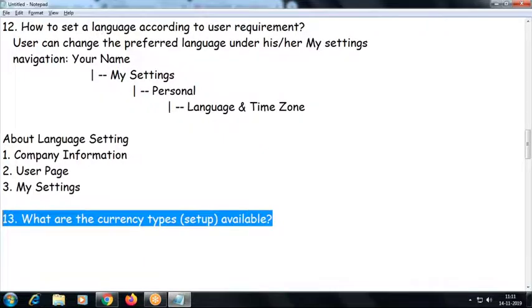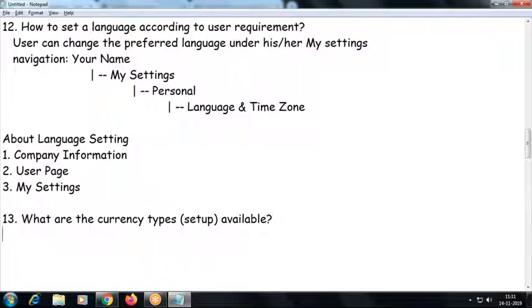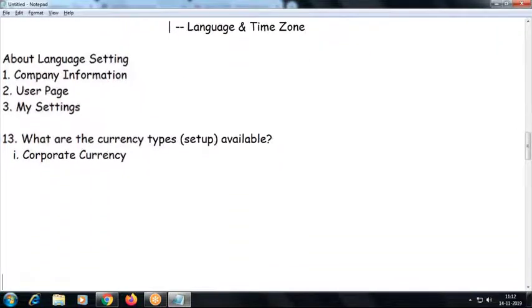See, the question is not about whether it's euro or INR or pound. The question is currency setup. We have three types. One is corporate currency. I think we discussed corporate currency yesterday, so there will be one currency as a corporate currency.